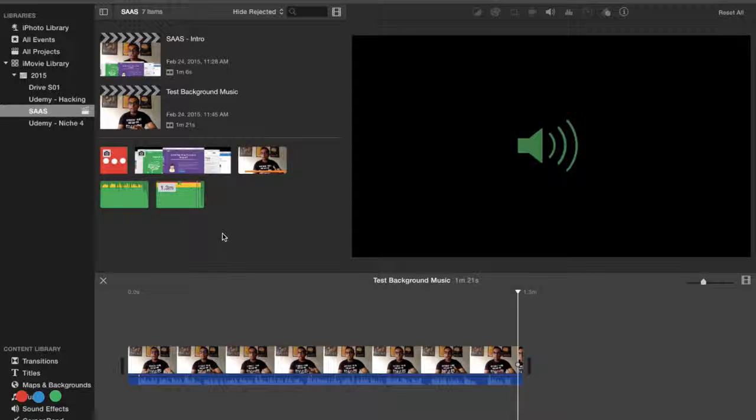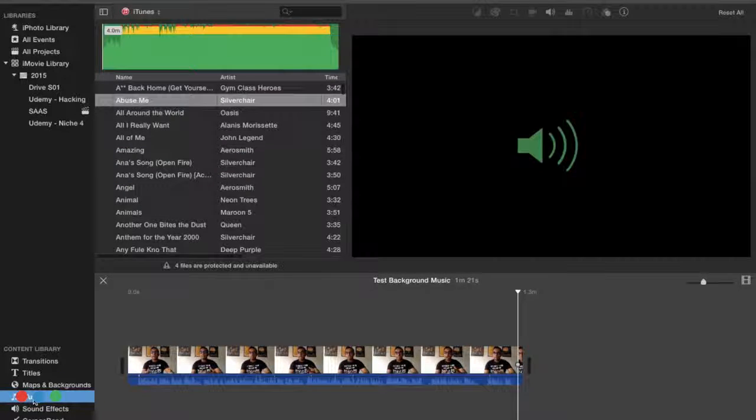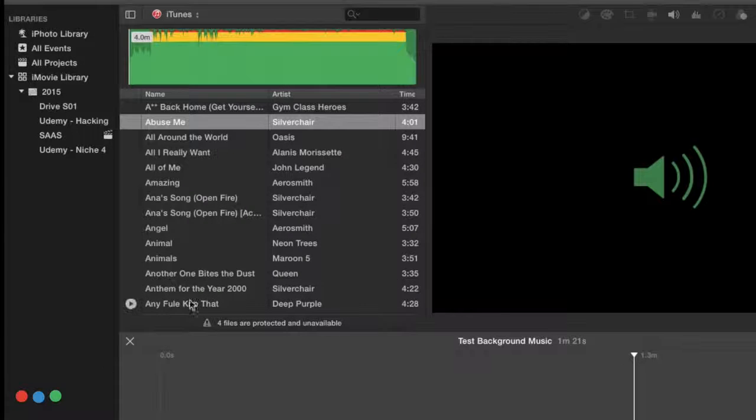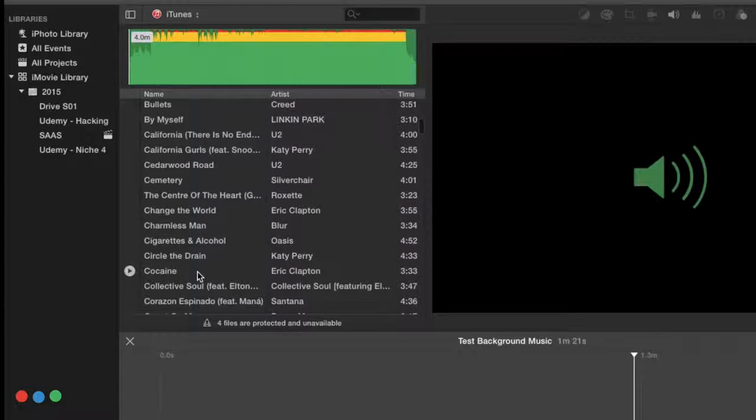To add your background music, you have two options. You can use an actual song or a song that's published by an actual artist, or you can use jingles. Now, if you want to use an actual song and you already have that song in your iTunes application, then you can just click on iTunes over here and you can look for the song that you want to use.